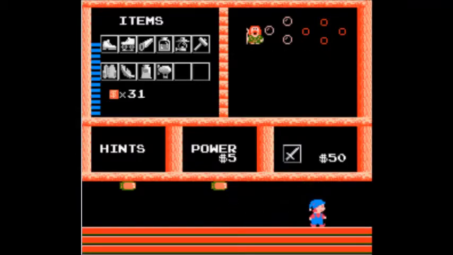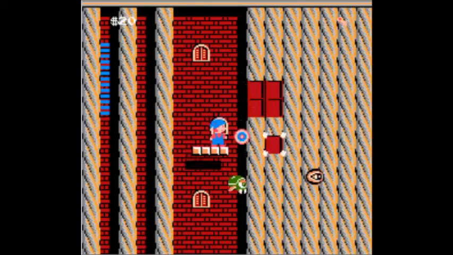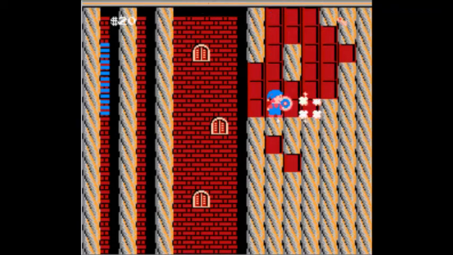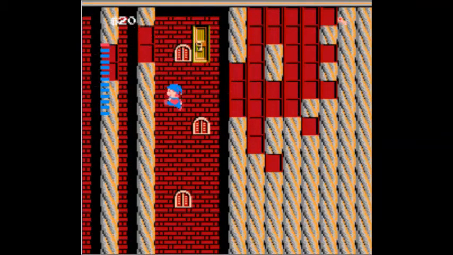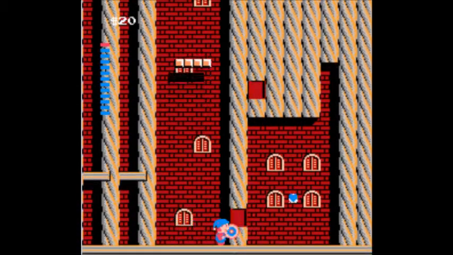Grab it! Power up the bubble. Now, there's only one item left in the whole game, but now if we look at our bowls... Aha! This bubble can now actually damage certain types of enemies. That's going to be real important, because there's certain types of enemies we can't damage with regular bubbles, regardless how big we make them.